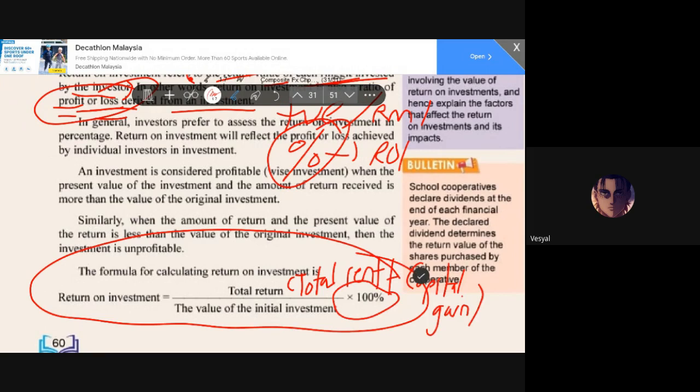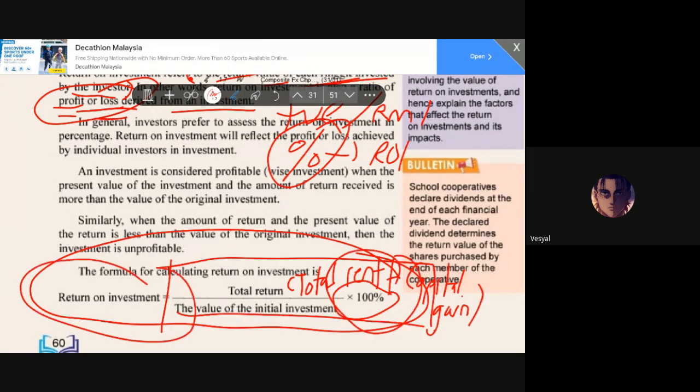So you just need to see the calculation part in the textbook, then you will understand why the formula is like this. Of course, times 100% is because you want to see this in the form of a percentage. Of course, this one over this one is your ratio of your profit or loss. That's what they told earlier in this part over here. So that's how you see it basically.